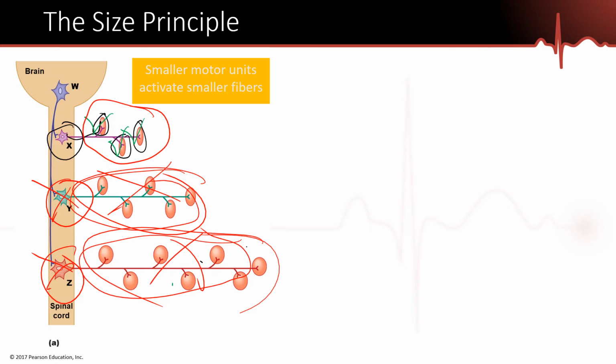And the other thing that I can tell you, and for those of you that are really paying attention, this won't make a ton of sense because there's just so much more detail that you'd have to get into to drive all these points home. But smaller, slower twitch fibers, when they're recruited, they're put into a state of tetanus.